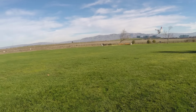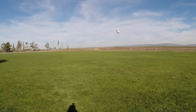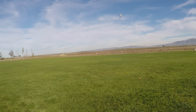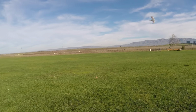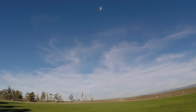So as you'll see here, going straight, and turn around in a circle. Going straight, turn around in a circle. And with that, I've really been able to get everything I wanted out of this plane, which was a nice smooth flying plane that also had crazy aerobatic capabilities.